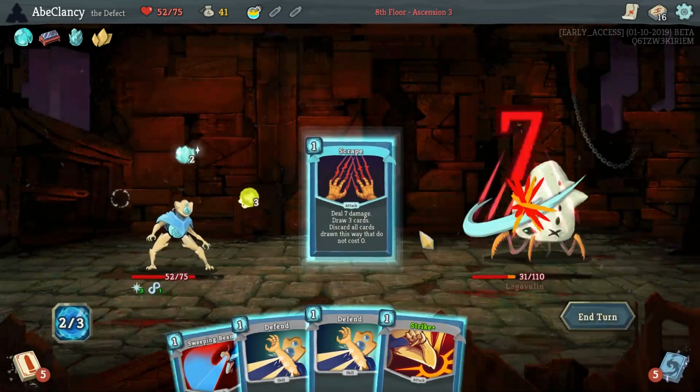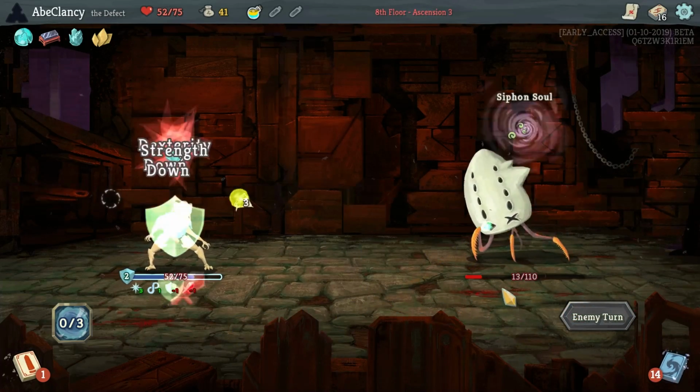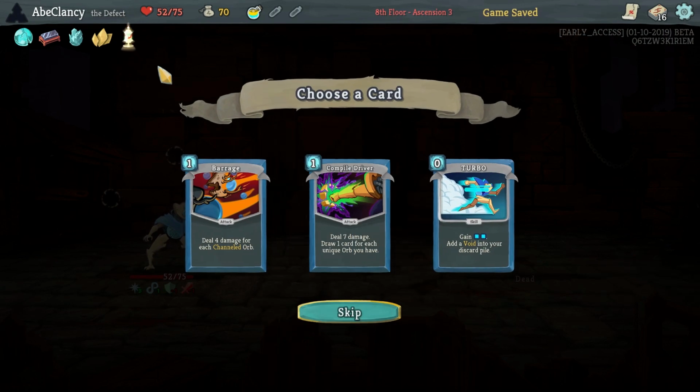Give me a scrape. Strike, sweeping beam. Surprisingly, I think we're actually gonna get him next turn, which I did not expect, but... You're dead. Good stuff. We didn't take too much damage there, and I think I did enough blocking to be happy.